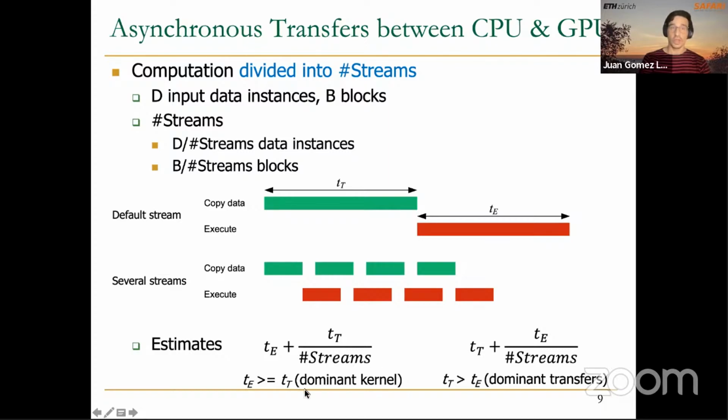For example, if the computation on the GPU kernel is dominant over the data transfers, then this computation on the GPU will hide most of the data transfers. Only the first part of data that we transfer to the GPU to start the execution will add to the total execution time on the GPU.